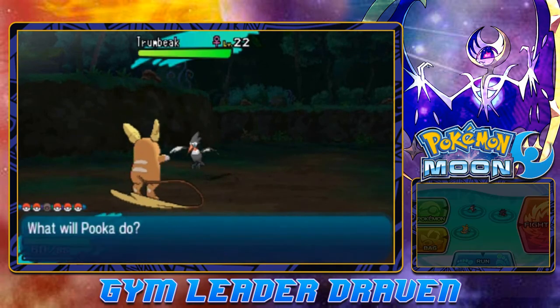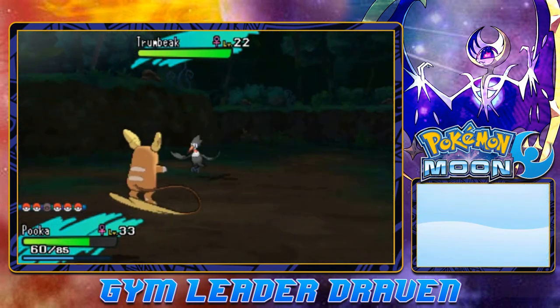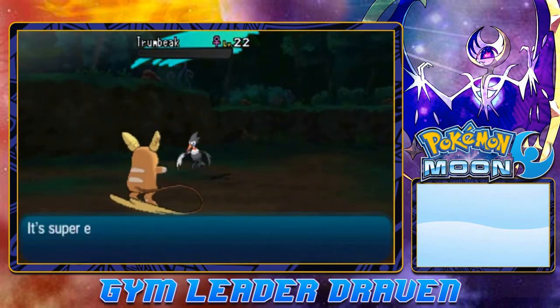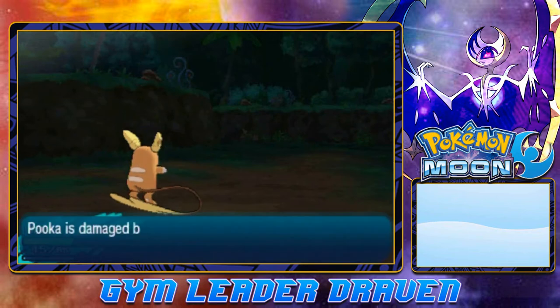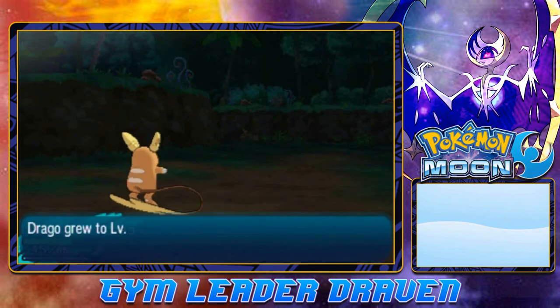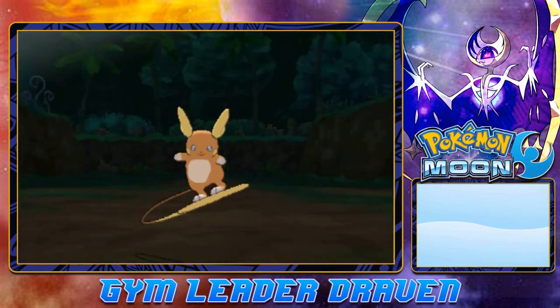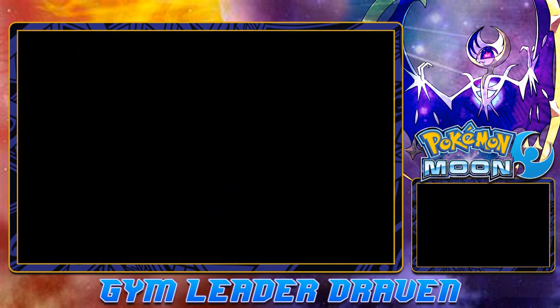Okay. Time to die. Here we go. Wild Charge for the win. Oh, yes. Suck it, Trumbeak. In fact, that's probably the real freaking totem Pokemon right there. And just like that, we defeat everybody. And Drago grows to level 16. Look at that, Pooka. Pooka's surfing. Surfing on good waters right there. What now?